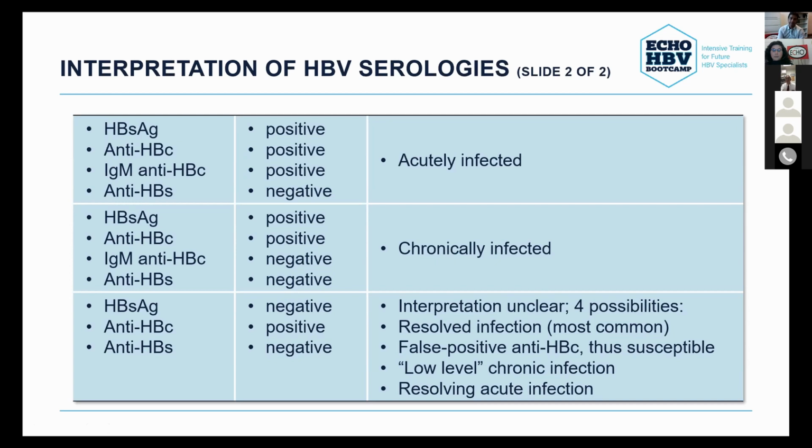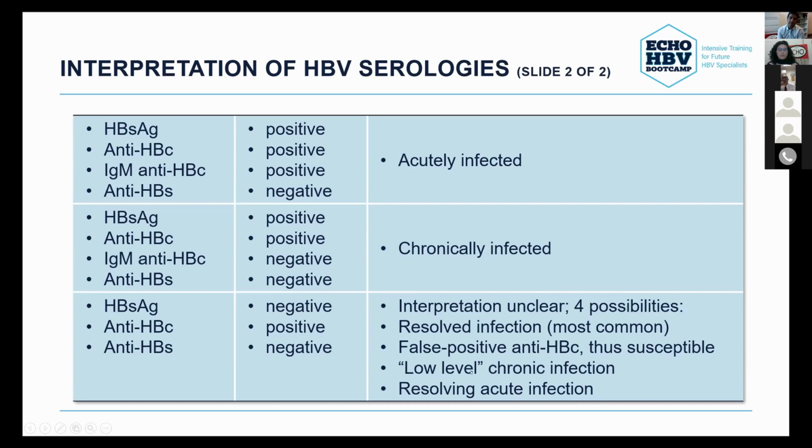hepatitis B. There is another possibility that the patient has a false positive hepatitis B core antibody, and this happens in approximately less than 15% of the cases. Okay, you can have a false positive, and this kind of reaction can be seen in patients who have other autoimmune conditions, okay, like rheumatologic conditions. Sometimes this can happen after they get vaccination for flu shot. Your immunity is so robust, you produce a lot of non-specific antibodies, and one of them can be a core antibody.